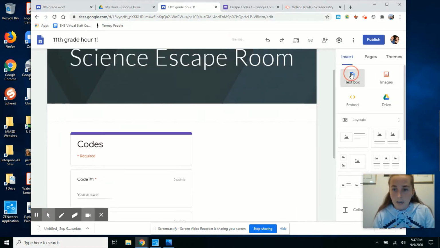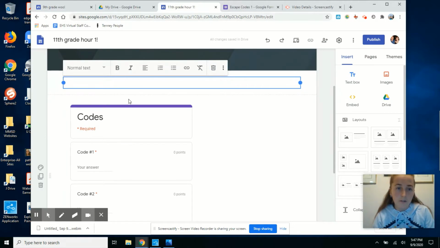I usually add some text boxes around and make up like a little story about what they're trying to escape from. So I like, oh dear, you've been captured by an evil scientist. Maybe if you teach like math, you could say you've been captured by an evil mathematician.